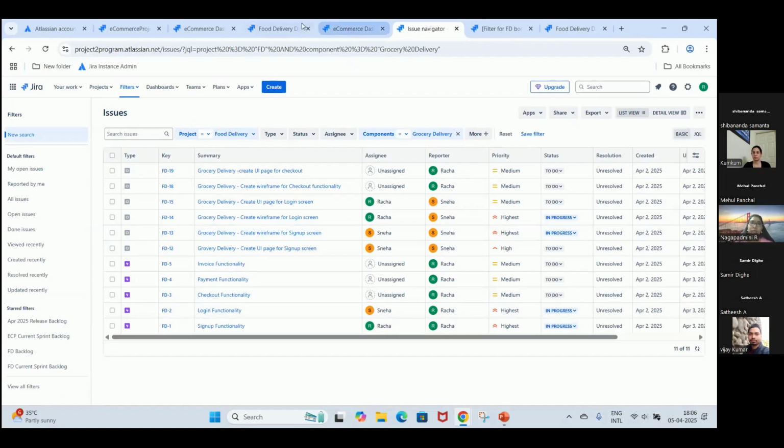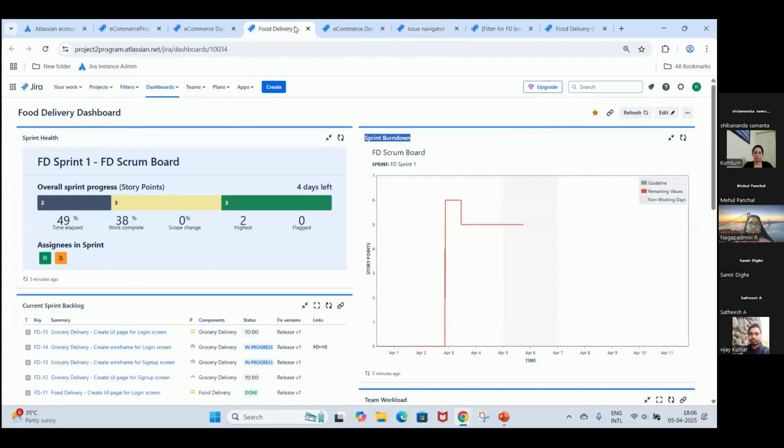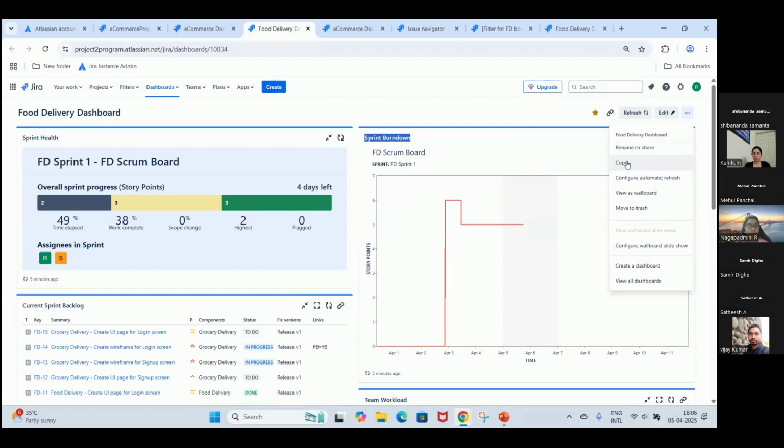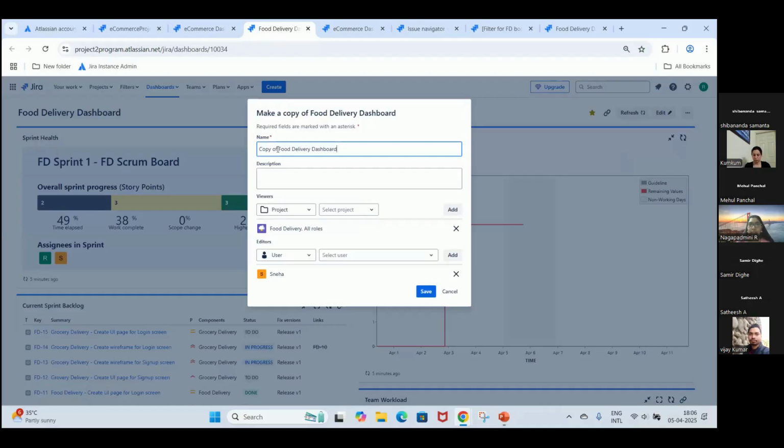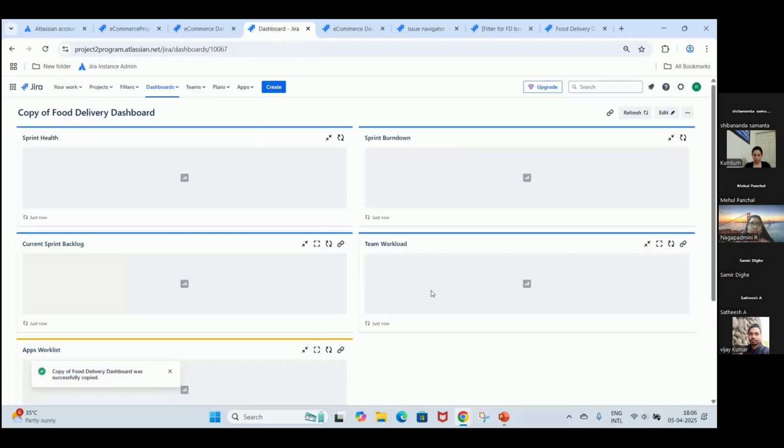Now, let me show how to create a dashboard, the last part of our session. So there are two ways. Say you like some other person's dashboard, and you have view access to it. If you see there's a copy option, just click on copy and you get something like this. I'll leave this name and save this one.